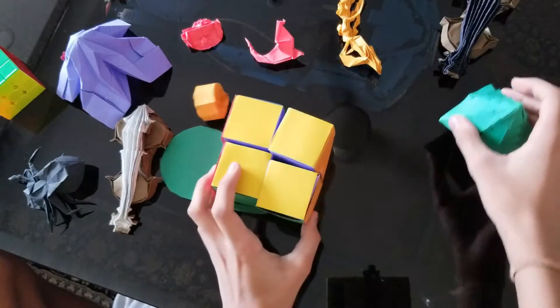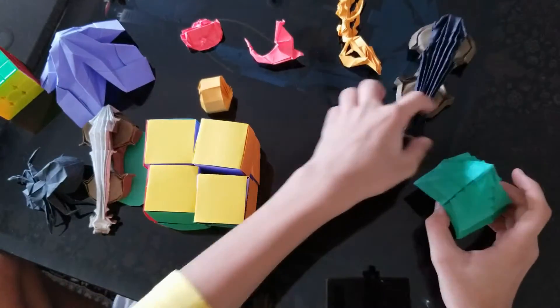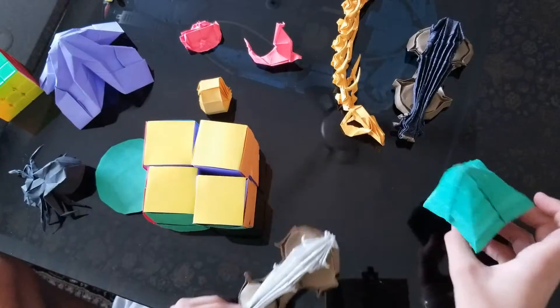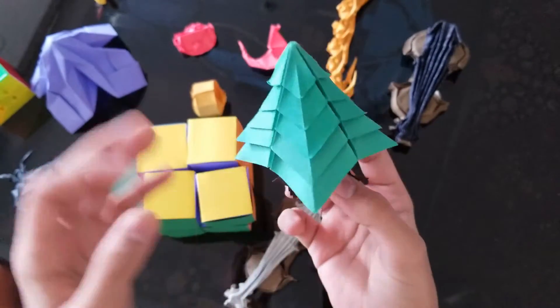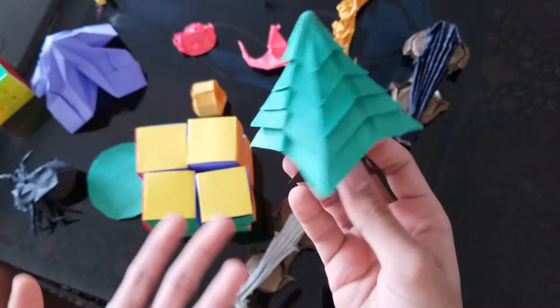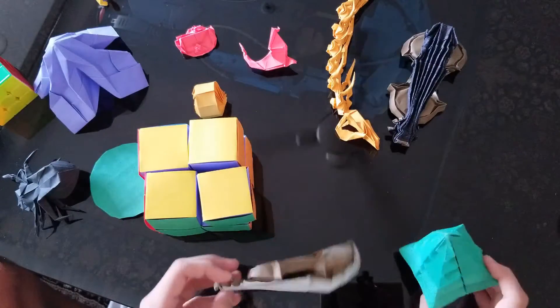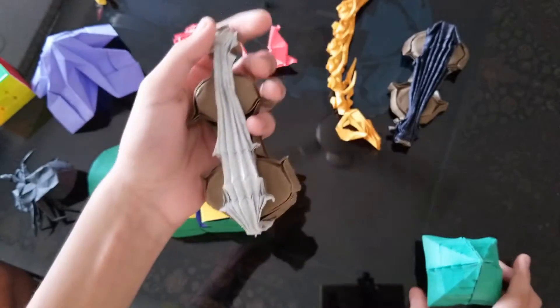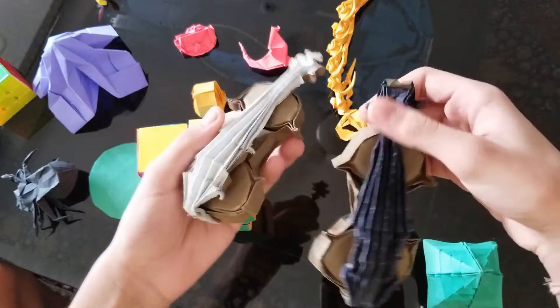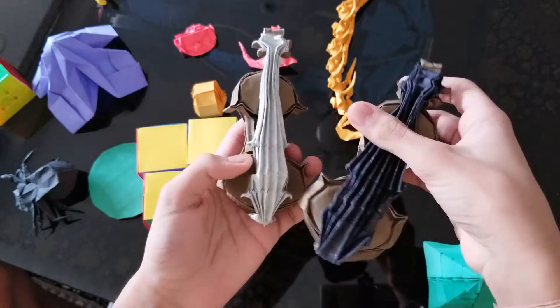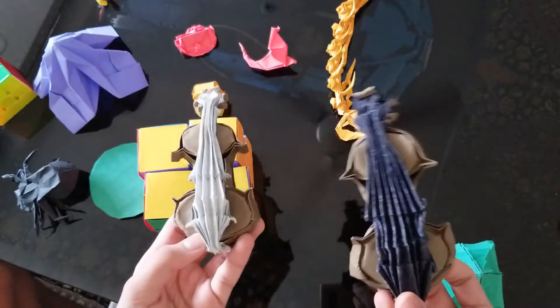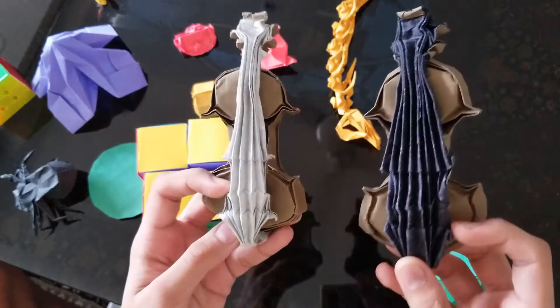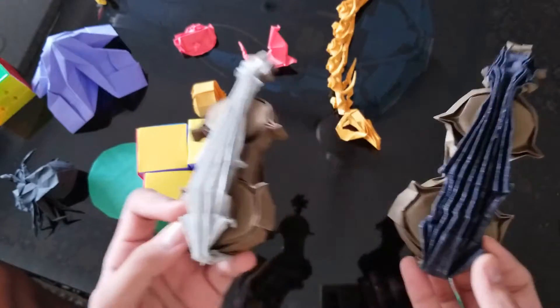Next up there is going to be some origami reviews which are coming. There are a few of them here. First, Jo Nakashima's Christmas Tree. I will mention the good and bad and what you can modify. Then will be the violin by Gen Hagiwara. He is a very good creator and I will be posting many reviews made by him. This is the black version, this is the white version of origami violin made by him.